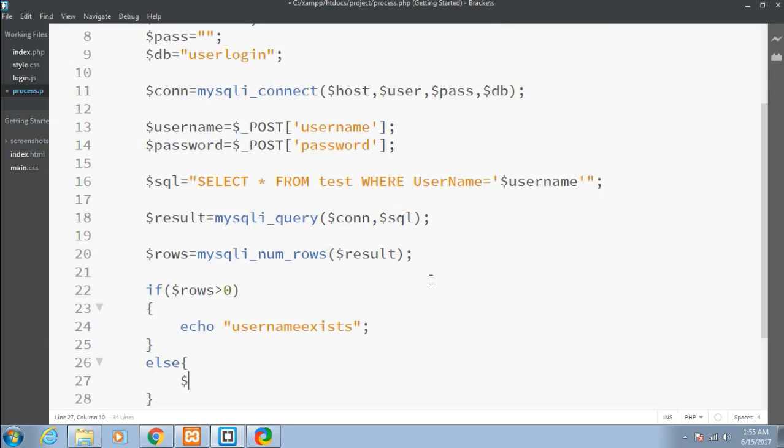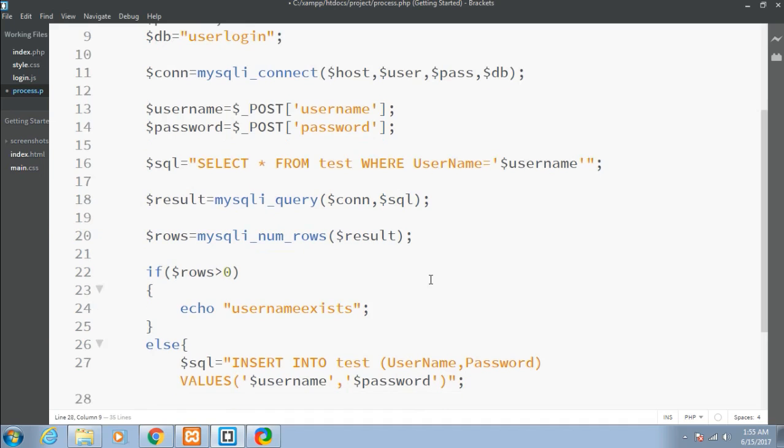So let me write another SQL query, that is insert into test. The fields are username, password, and let me provide some values which are provided by the user, that is username in single quotes because these are string variables, and password.